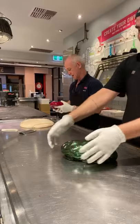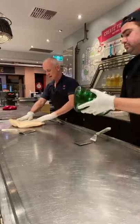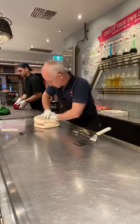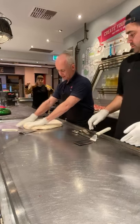Alright, so that's the design. This is going to be our white. We're going to do a little white pi symbol. Should we split this stretch, Jess?